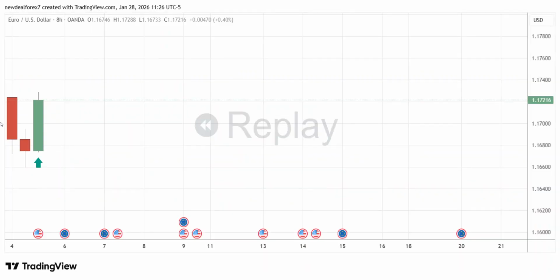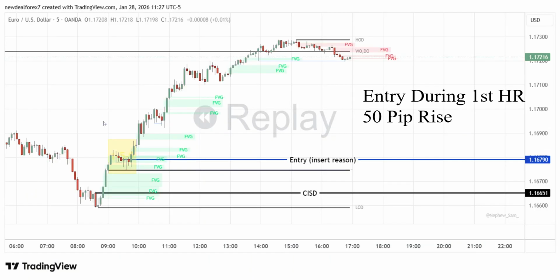So you can also see candle 1, candle 2, which creates the low of the day, closes inside the range, and then candle 3 just expands to the upside. And this is the 9 a.m. candle right here, where this yellow box is. That's the 9 a.m. open. The change of state of delivery for the 9 a.m. candle did happen right here. This candle created a low. Price closed above it, but you really could have got in on the fair value gap. Either one of those would have been fine. And then price just did a straight rise of 50 pips.